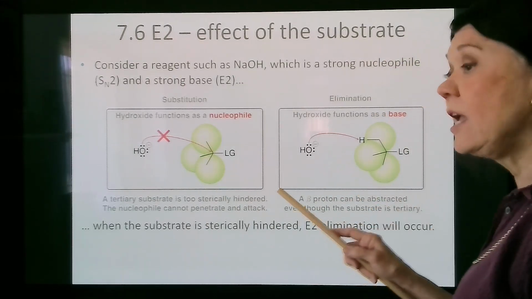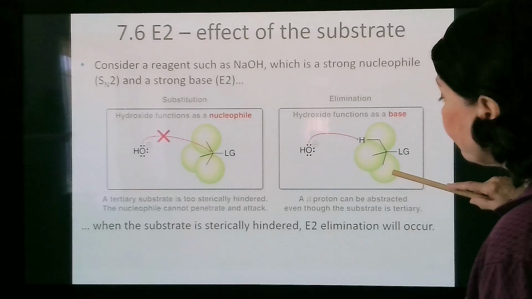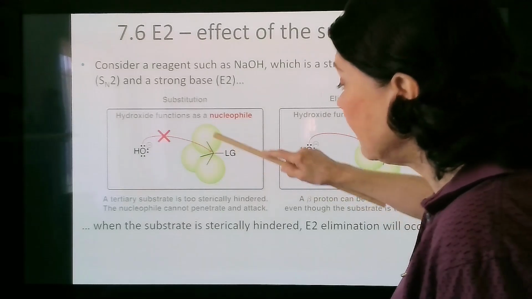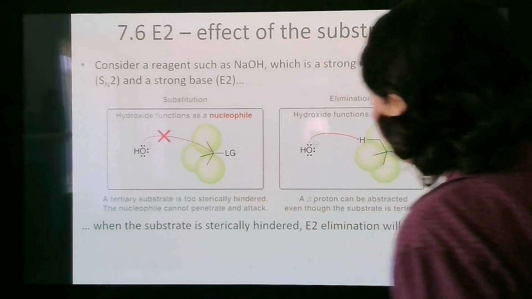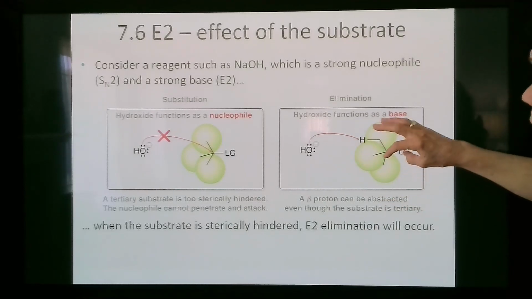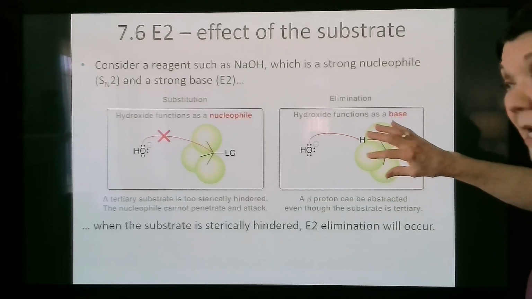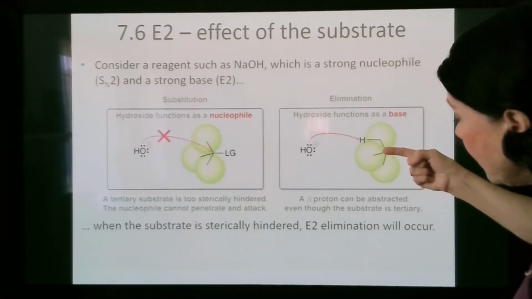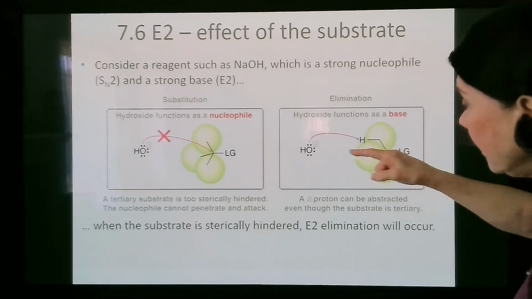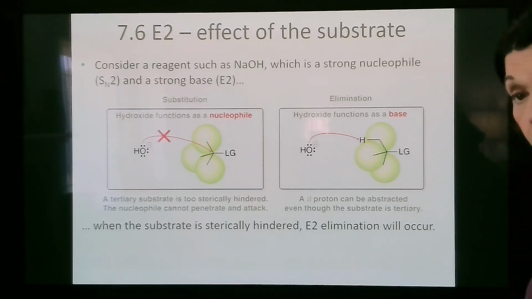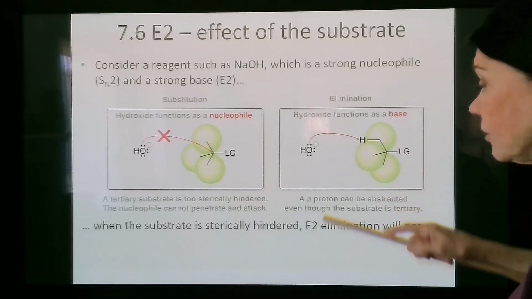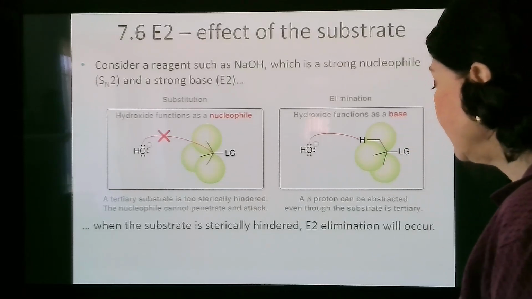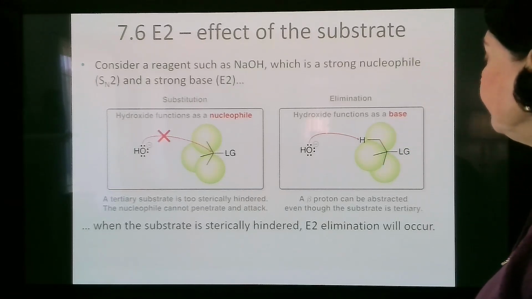So what happens is it can only bump into the outside of the molecule. And if you look at this, this is CH3, CH3, CH3. So this backside of the molecule just looks like it's covered in protons. And so when O- comes in, instead of overlapping with the anti-bonding orbital, which is right in here, it bumps into one of the protons. And so it just plucks off the proton. That's what happens when it is sterically hindered.